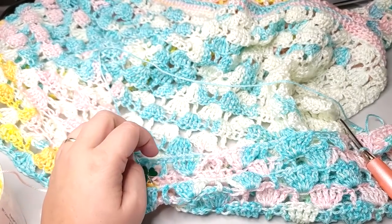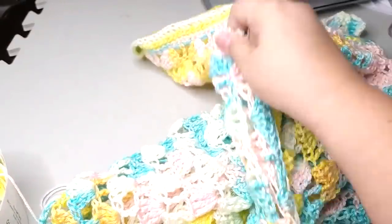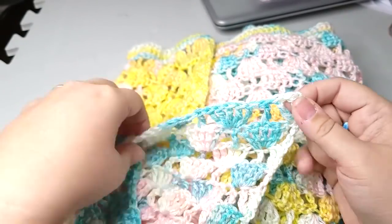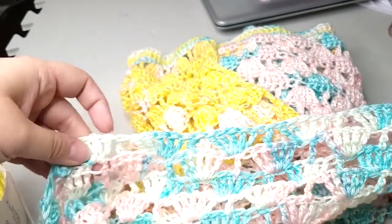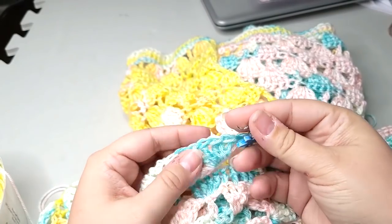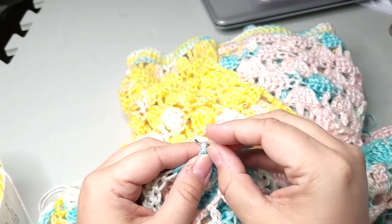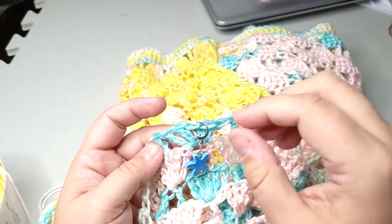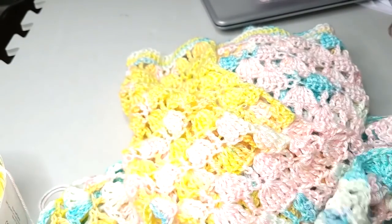Now I'm going to go ahead and do the other side as well. So from the other edge of the garment, which is way over here, again, skip the first, and then I count over 7 for my size pattern. 1, 2, 3, 4, 6, 7. Place a marker in the third treble. There were a couple times while I was knitting up this part where I did 4 in the shell instead of 5, and I fudged it because nobody's going to know but me. All right, so now we have our markers placed.